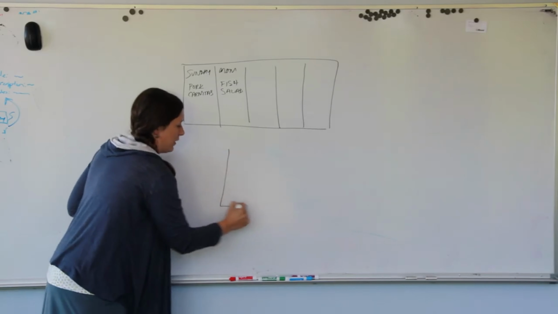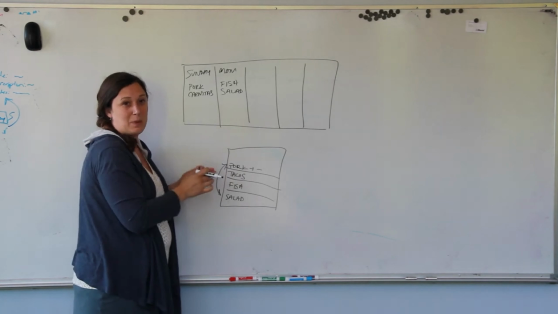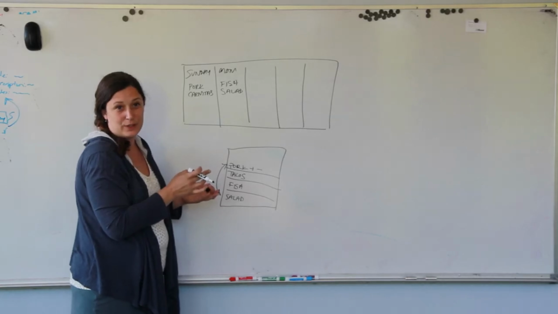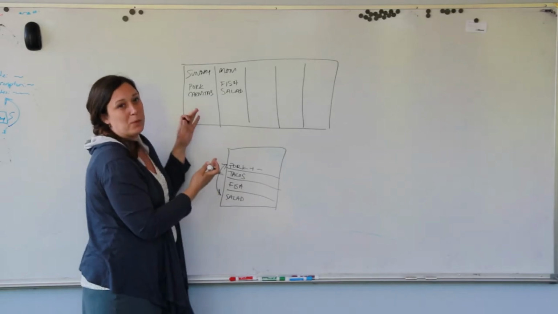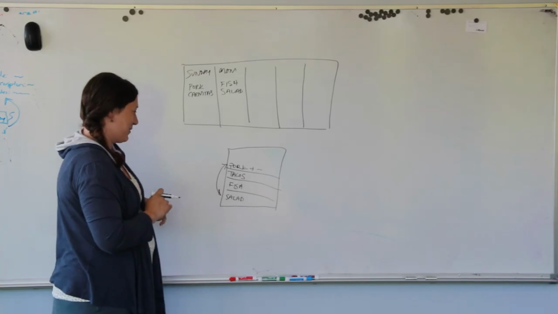So if I'm grocery shopping, I need my pork, I might need tacos, I might need fish, salad, etc. So I need the ability to add and remove these things, and I want the ability to move them at will. So if I could tap that and drag it up, that would be really cool, because maybe I want to organize my list based on how I shop in the store. So if I start in produce, probably want all my produce section together instead of higgledy-piggledy all over the place.